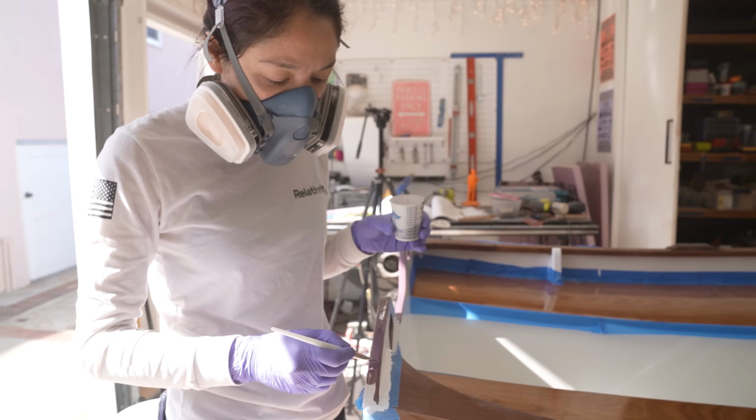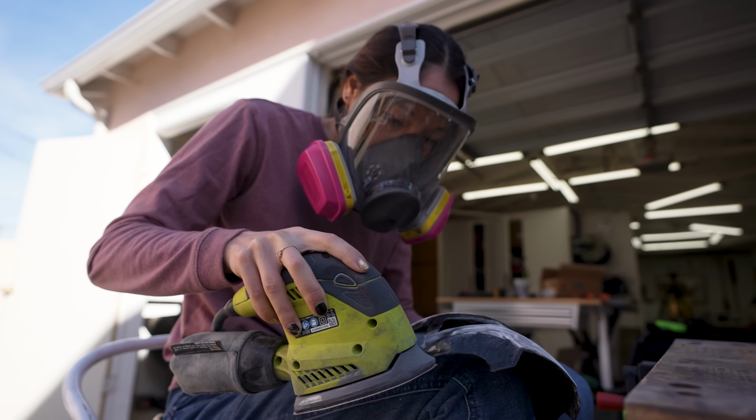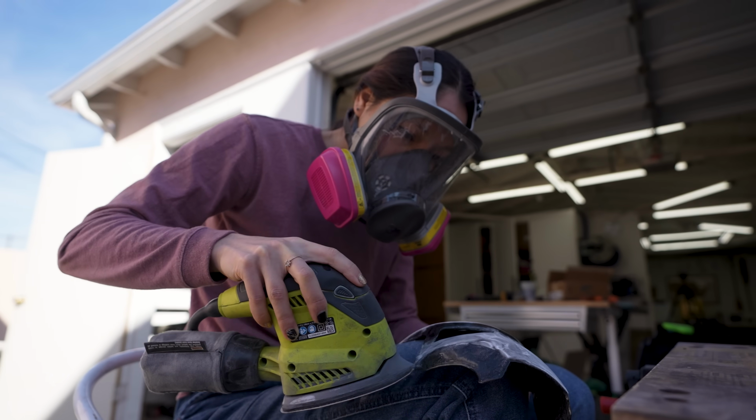If I'm exposed to cedar at all, I get really sick. And for weeks after the canoe, I had to sleep sitting up because I was coughing up blood. It was terrible. And so now I take dust masks really seriously, and I only ever wear them when there's a silicone seal that I can truly feel is sealed.